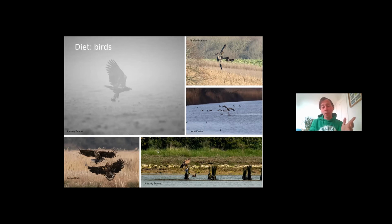But as they get a bit older, G274 in particular has become really very capable of catching a range of water birds. They can chase down gulls, black-headed gulls, mew gulls, herring gulls. They chase them down in the air, and they pick out the weak birds. You can see them test flocks, and if there's a bird that's worth pursuing, they can really motor and knock them out of the sky. It's quite terrifying to watch, actually, to be honest.